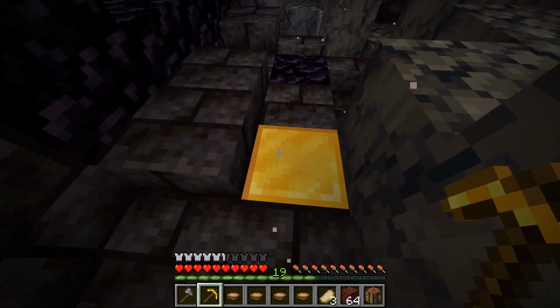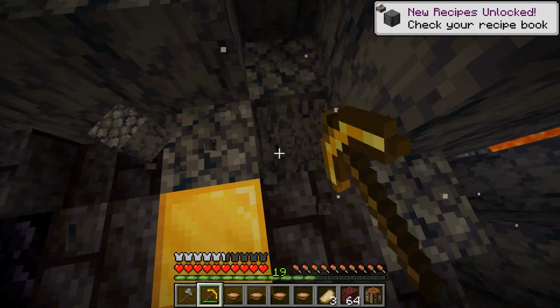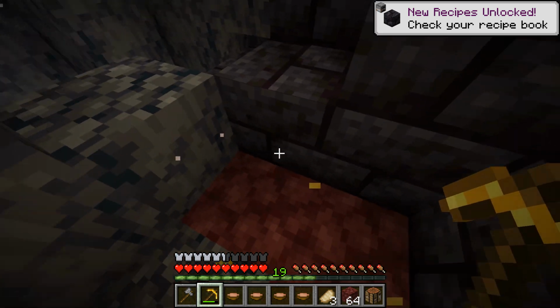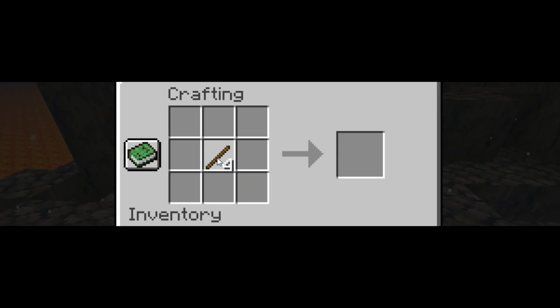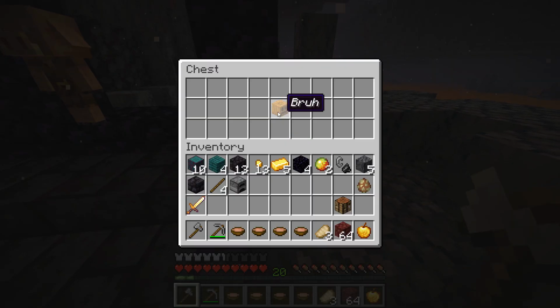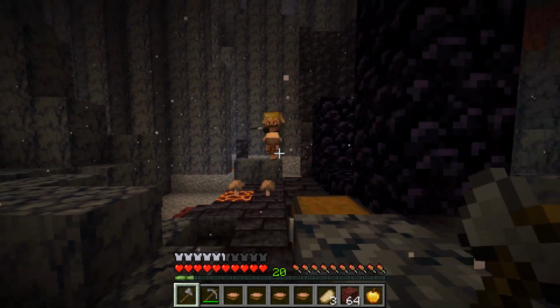Normally you will find gold blocks near it. You will need an iron pickaxe to mine them. A golden one doesn't work. That's why getting an iron pick is a good investment. Remember to not open the chest near a member of the crew.